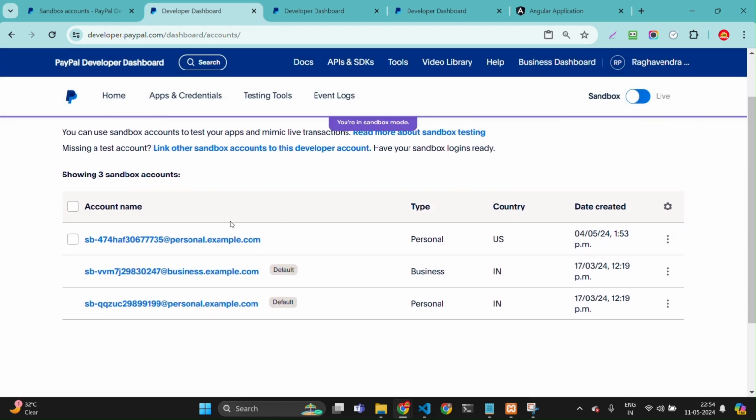So what we will use here is this one, because in my case I belong to India, so we are getting an issue related to currency. I will provide the link of that issue in the description box so that if you get the same issue you can find the solution. So let me open this one.